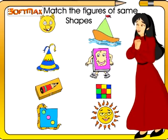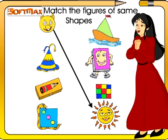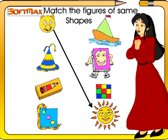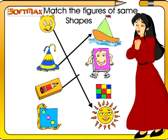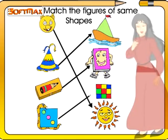Meow. What is this? It's a cat made from a circle. Now look in the next column. Can you see a circle here? Yes, that's right. The sun is round, made from a circle.